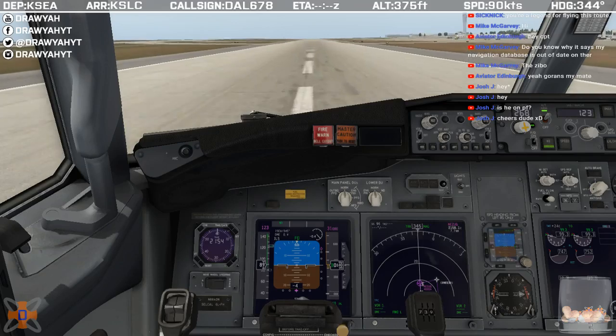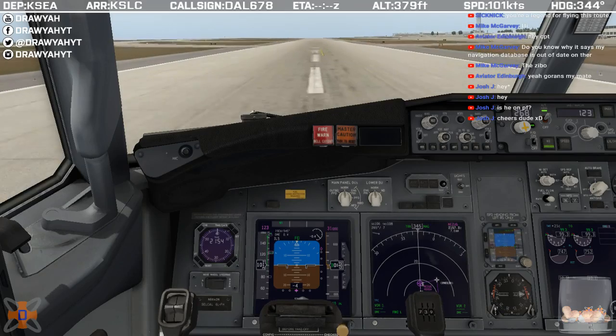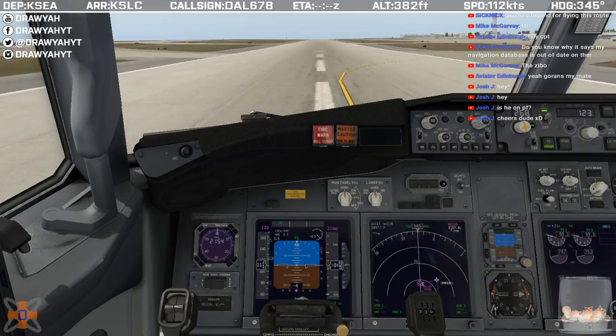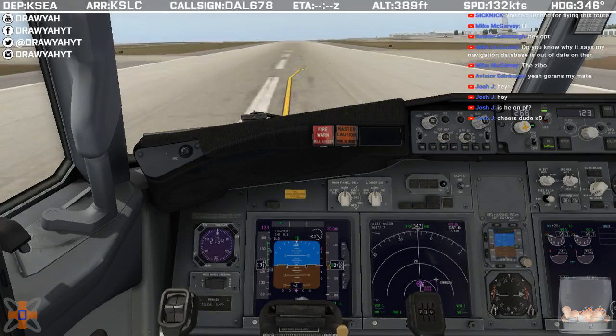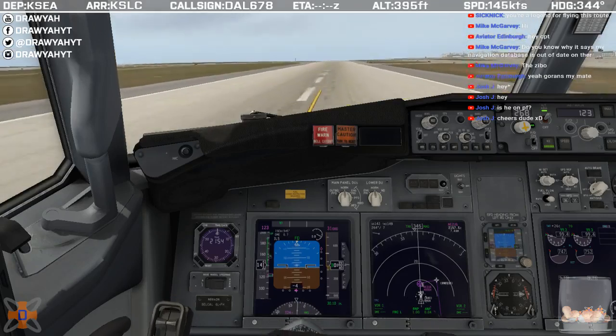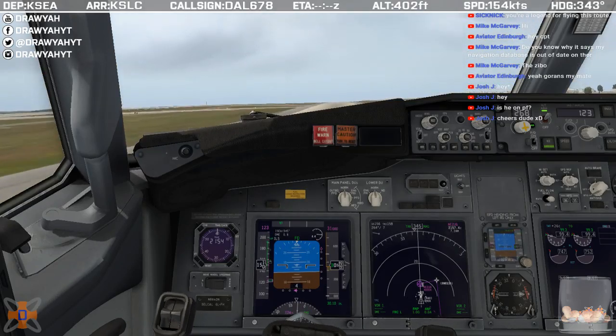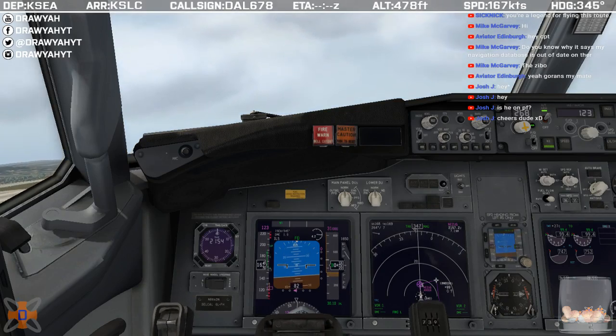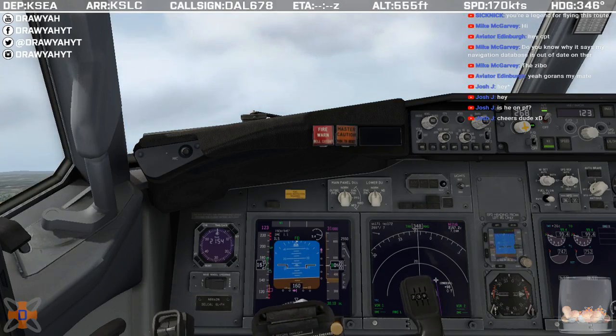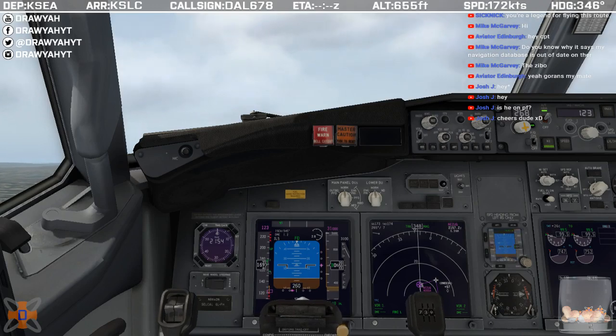80 knots. V1, rotate. It's a very strong crosswind coming in from the left hand side. Positive rate, gear up. We get the aircraft level.